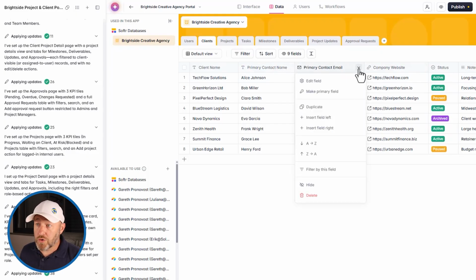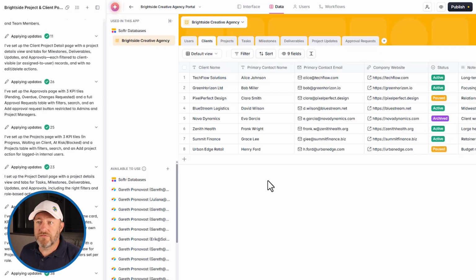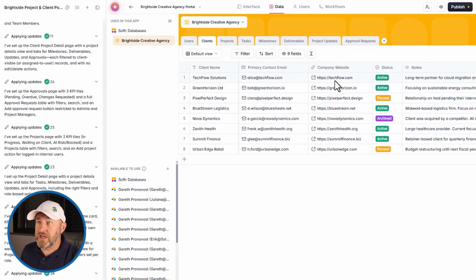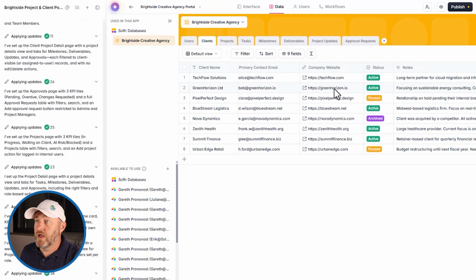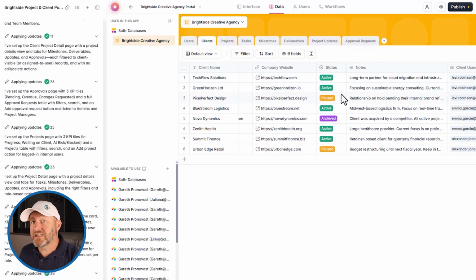And if you agree, you can come in and just delete that information if it's not relevant for your use case. You can also see things like the company website, which I do think should live and exist in the clients table, as well as the status. This is an important thing because we can filter information in or out of active views by archiving or pausing different clients. And that allows us, this status field allows us to do exactly that inside the app.